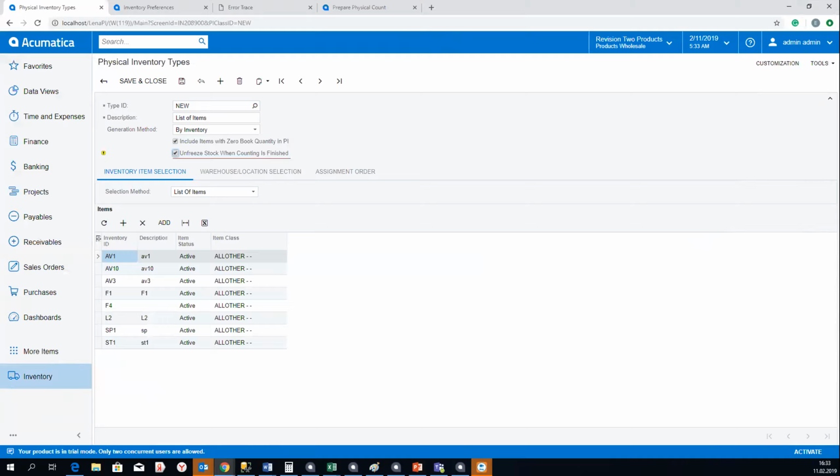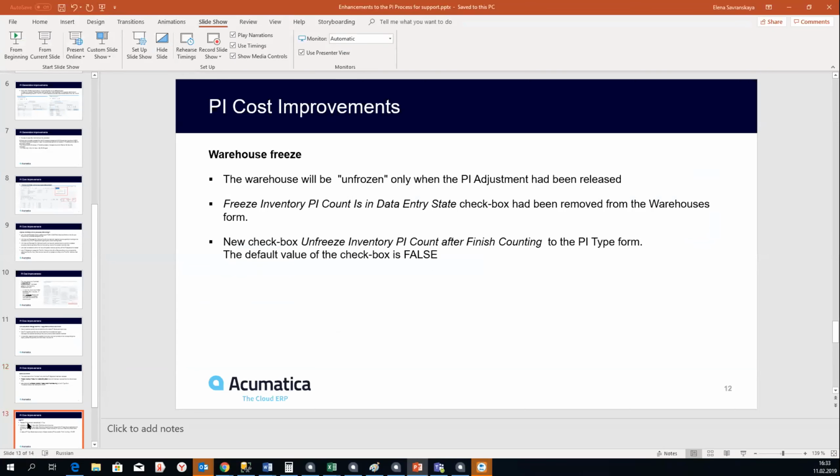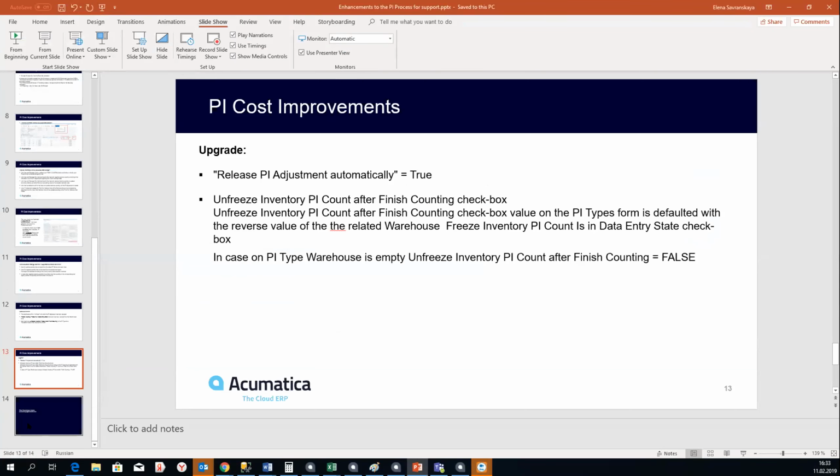Upon upgrade, the release PI adjustment automatically checkbox will be selected, and the unfreeze inventory PI count after finish counting checkbox will be defaulted from the warehouse freeze inventory PI count previous checkbox with the reverse value.